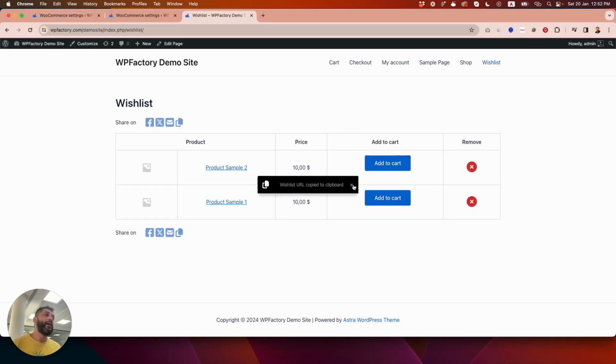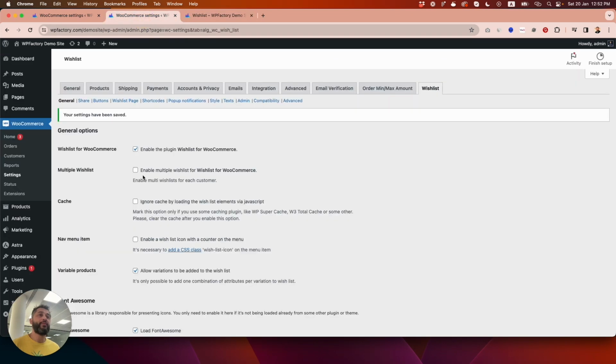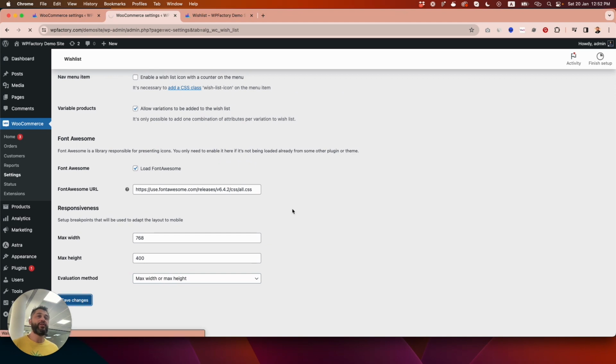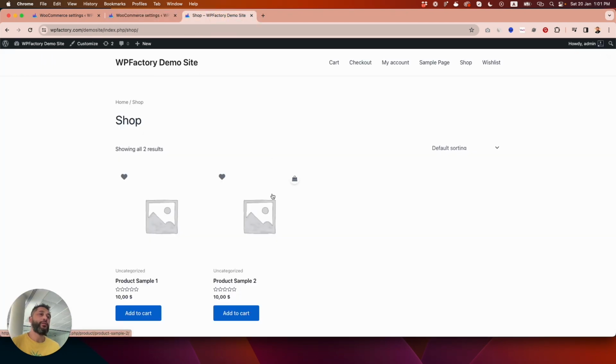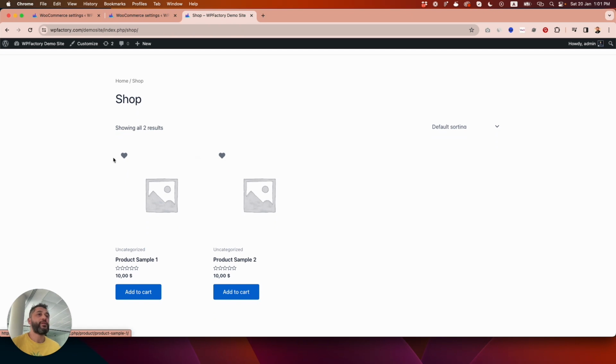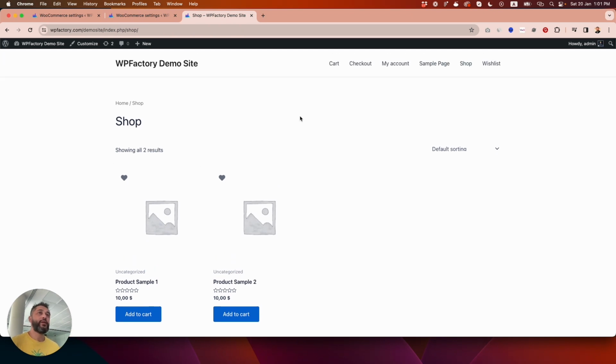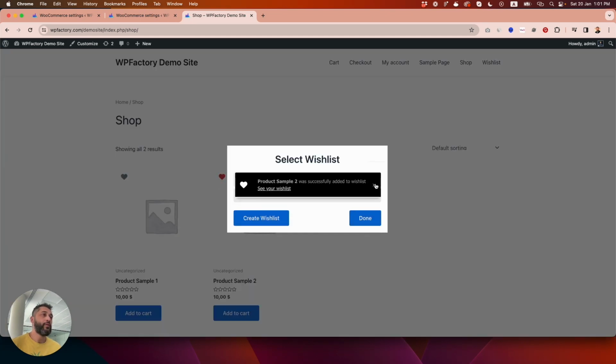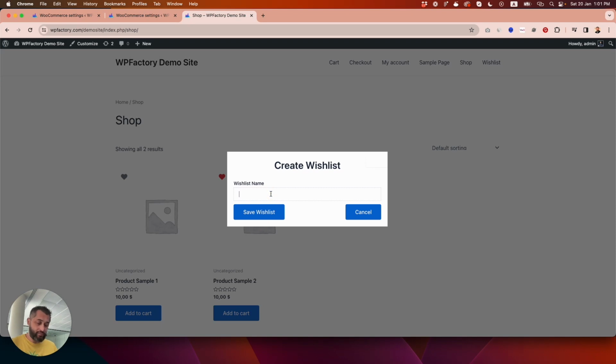Let's go back and enable the option for multiple wish list just to see how it looks. Then we click on save changes, then go back to our items. I just removed them from the wish list. And let's click here, add wish list. Cool. So it's showing me that I can select from the wish lists that have been created. As you can see, we have the default wish list. You can also have the cool items. Also, you can create a new one. Let's name it interesting stuff.